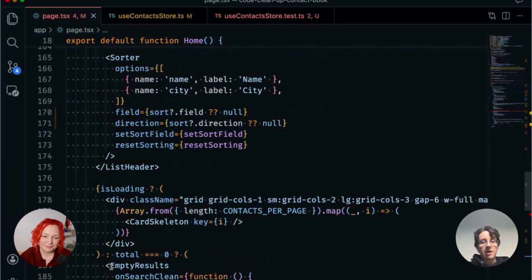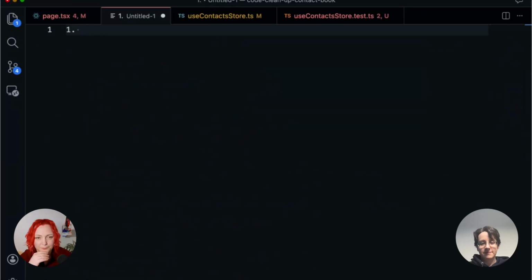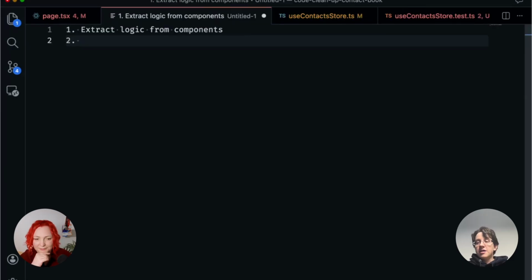Let's quickly recap what we did today. Sure. So we started with a React component that had way too much business logic inside. Filtering, sorting, slicing contacts, calculating totals, pagination. Right, and the first thing we did was extract this logic into a separate function. But that was just step one.